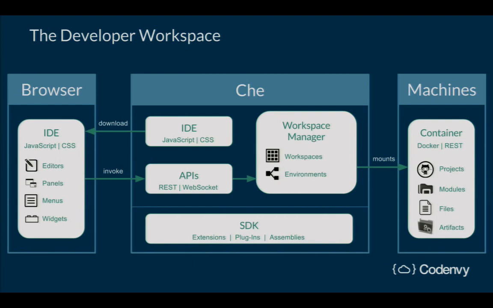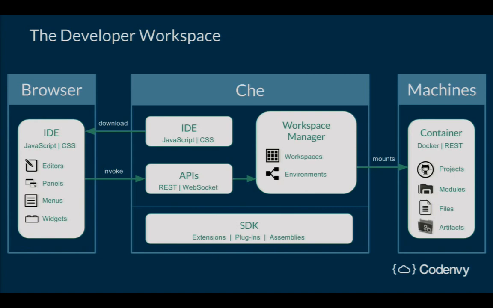But what is going on with Che? First you've got a Che server. We run it on Tomcat. You can actually use other web servers with it as well. The IDE itself is written in Java, but it is then compiled into a WAR file. The actual UI is transpiled into JavaScript. And there's a big WAR file, just called che.war, sitting on the server.